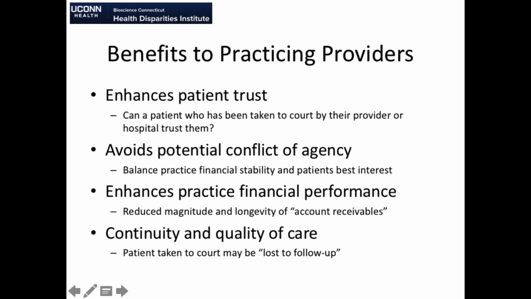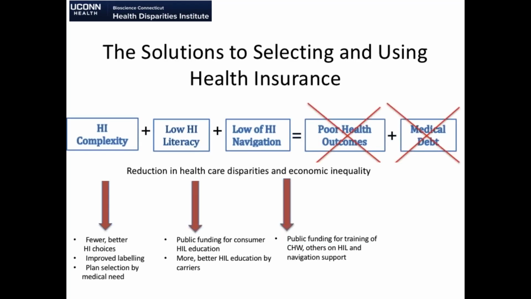And lastly, continuity and quality of care. A patient taken to court may simply be lost to follow-up. That means I'm not going back to that doctor, because the last time I heard from him, I was summoned to court. And so these are the cases that reappear in the emergency room with totally preventable conditions that should have been taken care of a long time ago. Okay, moving on, and I'm almost done here.